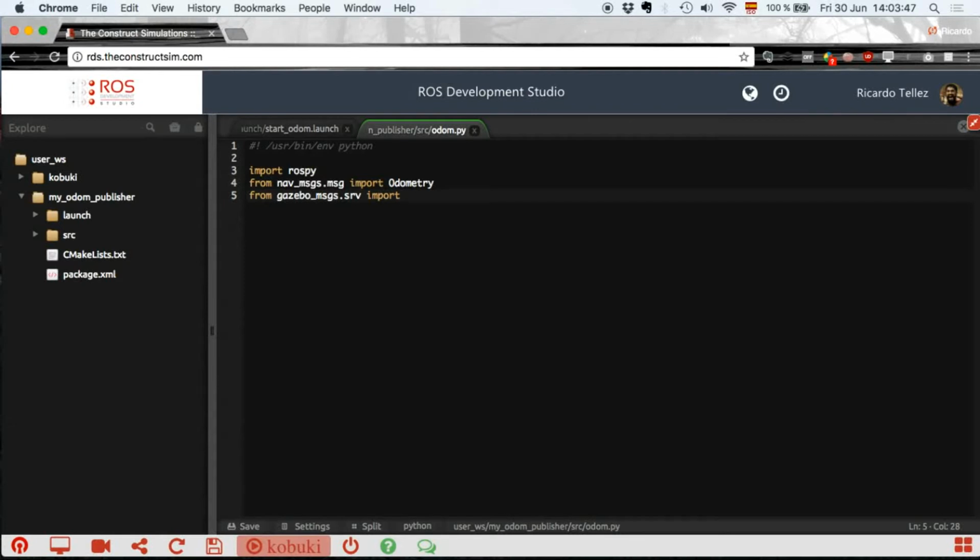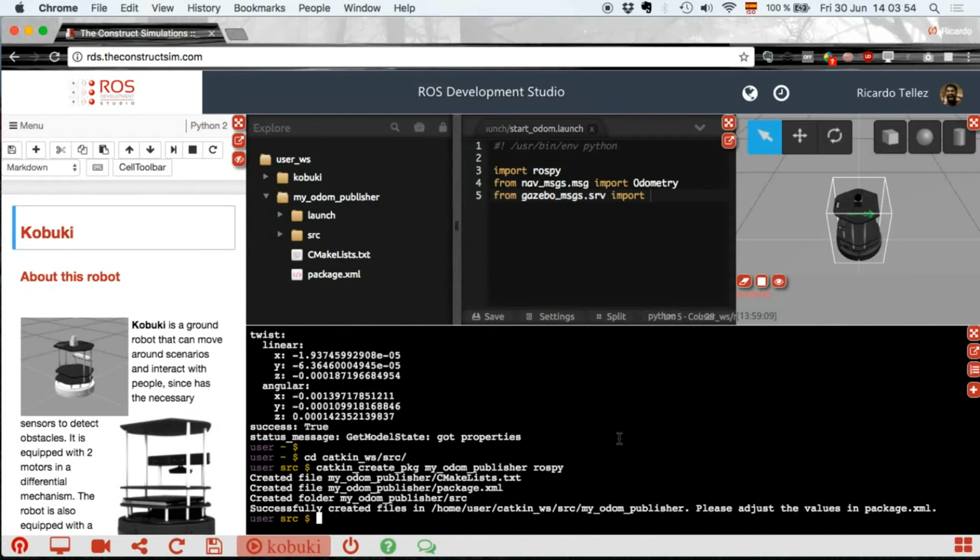But the problem is that I don't remember exactly what the class is that I have to put there. So no problem, let's ask ROS about that. Let's call the service with some info, that request info, and the service we are going to call is the Gazebo get model state.